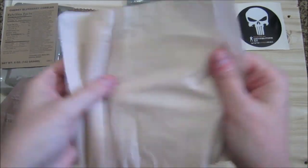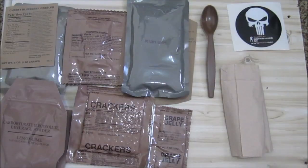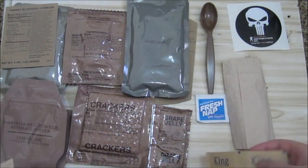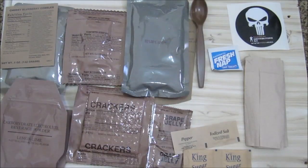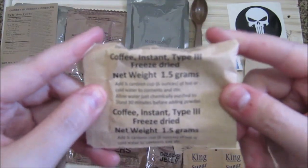We've got a nice brown camouflaged serviette. We've got a fresh wipe. We've got sugar. We've got pepper and salt. I presume this is coffee creamer. And we've got instant coffee. So this is what's in the Sopakco individual meal.